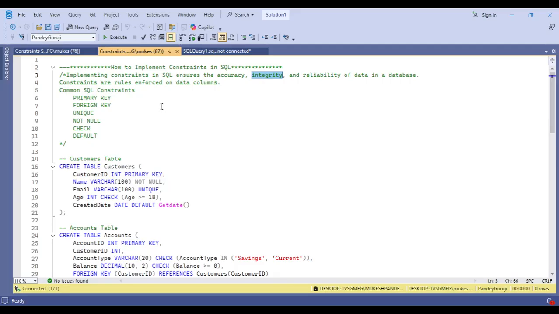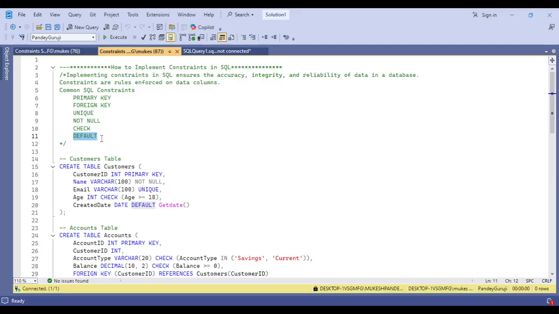When you attend any type of interview, you will get questions related to primary key, foreign key, unique key, not null, check, and default constraints. How can we create the primary key? What is the advantage of the primary key? What is the advantage of the foreign key? What is the core difference between primary key and unique key? Why do we use the check constraint? What is the advantage of using the default constraint? And where can we use all these constraints in the real world?